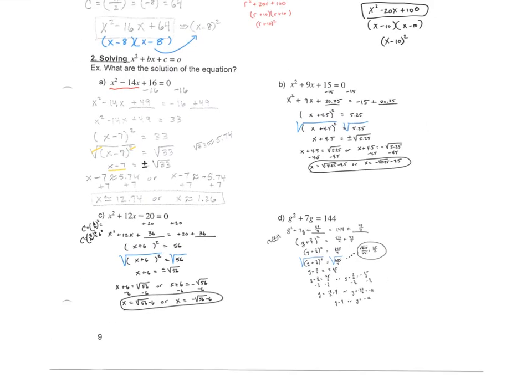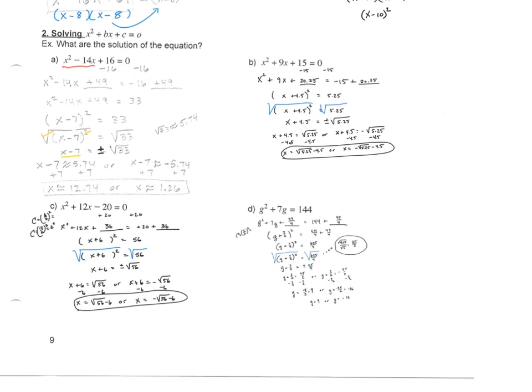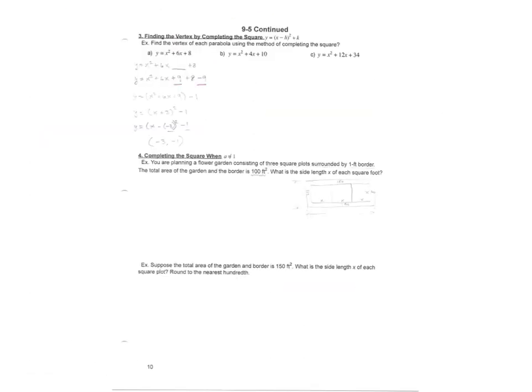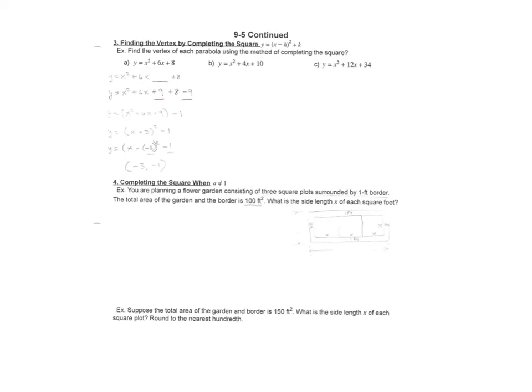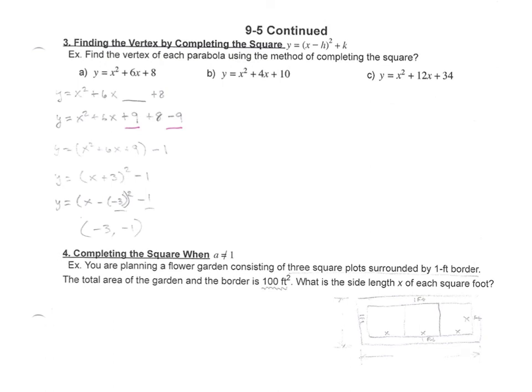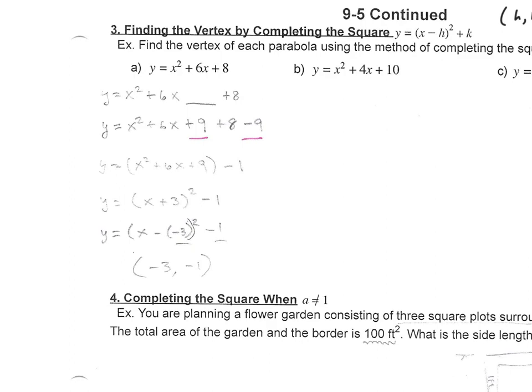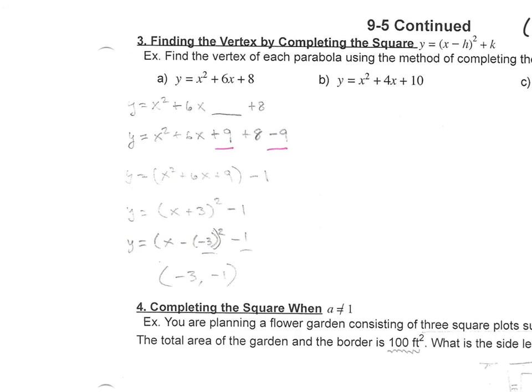Now we're going to look at completing the square in terms of the vertex, because that's probably the main, if not only, reason that we use completing the square: to be able to turn something into vertex form. At least that's the use that I have found to be beneficial. Remembering that my vertex form is y equals x minus h squared plus k, and of course h and k represent my vertex. By being able to transform these standard forms into vertex form, I can find my vertex rather quickly.